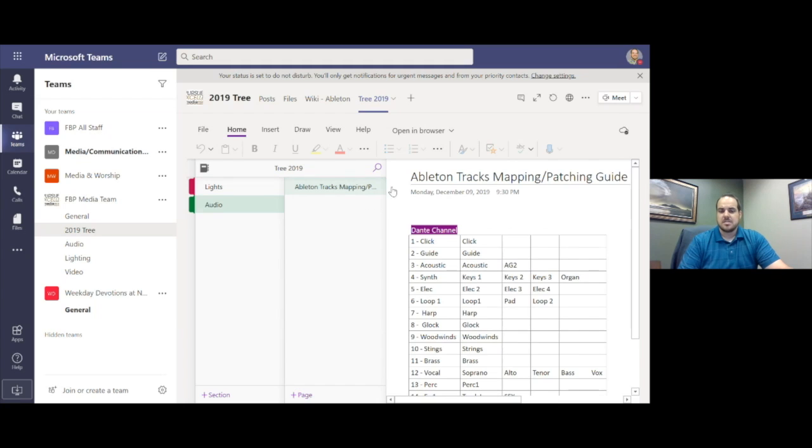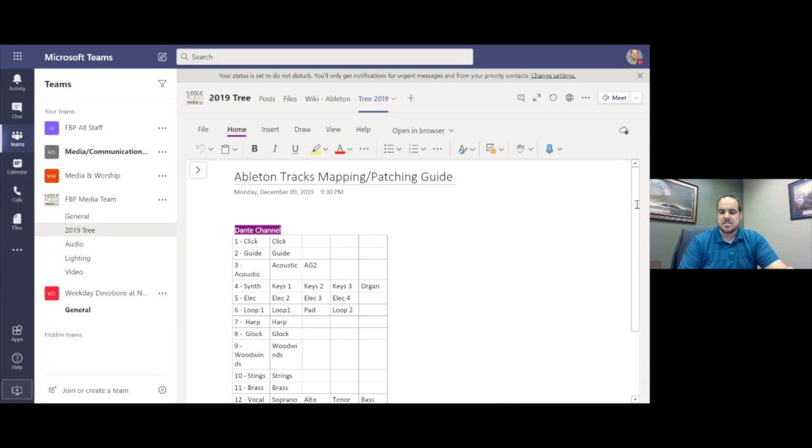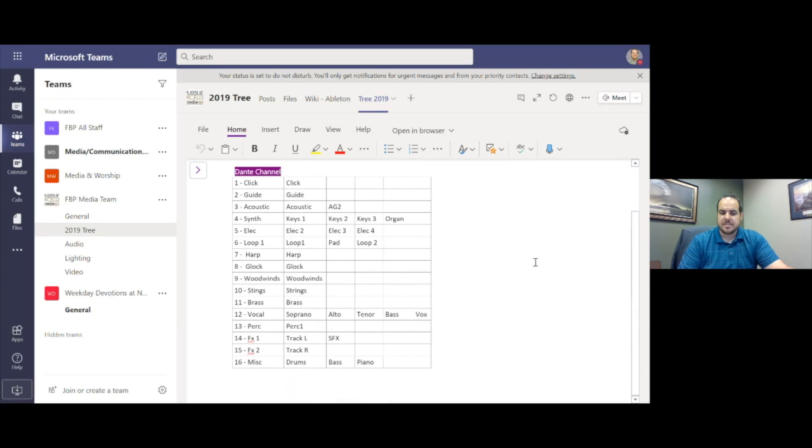We have, again, more with Ableton. We needed to know what's coming in. We have all these different tracks, and we're using Dante, but we only have 16 channels. Okay, what's coming in on those channels? How are we coordinating that? So the audio guys know where stuff is going to be coming in from the people that have programmed Ableton, because that's important from an audio standpoint. How are we passing these things? That was, again, another place of coordination. And so this was extremely helpful for our Christmas production last year to have all these tools in here.